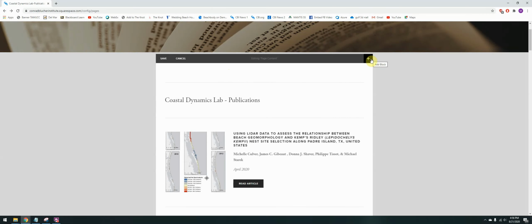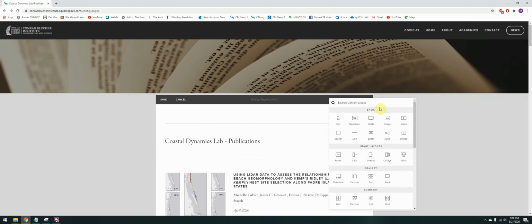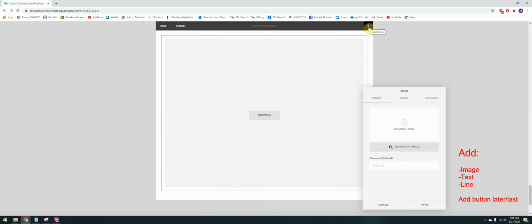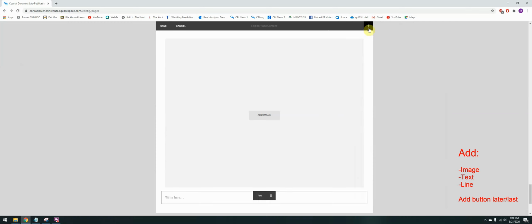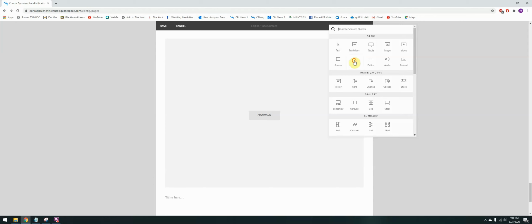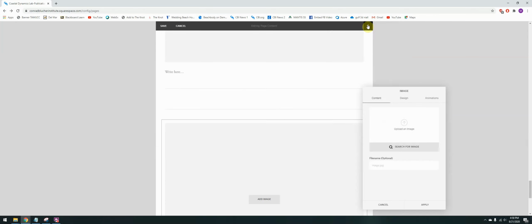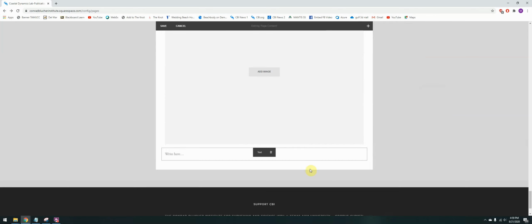So now across the top, I'm going to add a block. So the first thing that I do is I add my image, and then I add my text, and then I add my line. You don't necessarily have to do this in any type of order like I've just done it. Just as long as you add all of those, you're good. I like to add the buttons at the end because it's a little bit difficult, and you'll see that when you're placing the buttons. So right now I'm just going to stick with the line and the image and the text. Alright, so now I have my images, my text, and my lines added in.